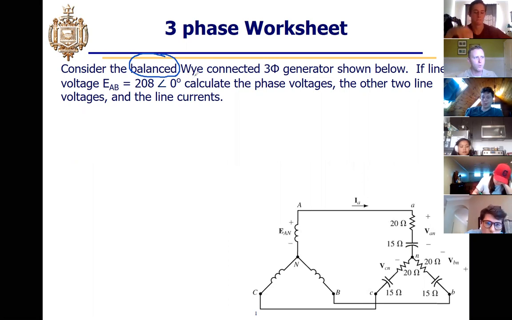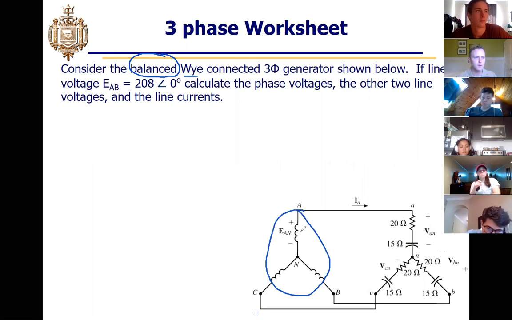It's a balanced Y-connected generator, which is this thing right here. We said that these are inductor coils, but you can think of each of these as being like its own AC source that we've been doing the whole time. And it has a Y-connected load on this other side. It's shaped like a Y, it's a Y.